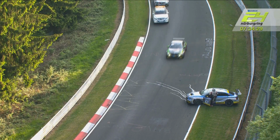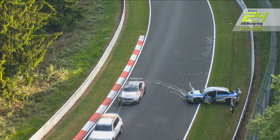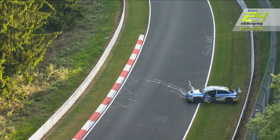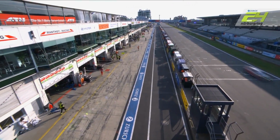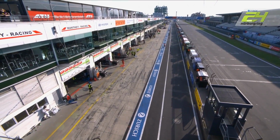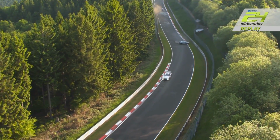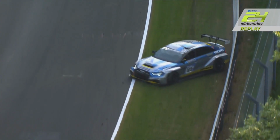Now, where is that high overhead camera? As the BMW that we were just talking about is towed by one of the cars. The driver is out of the Audi and rather flung himself over the Armco, trying to get out of the stricken car. Oh, that's been over. That was the Audi, and it's been completely over onto its roof.